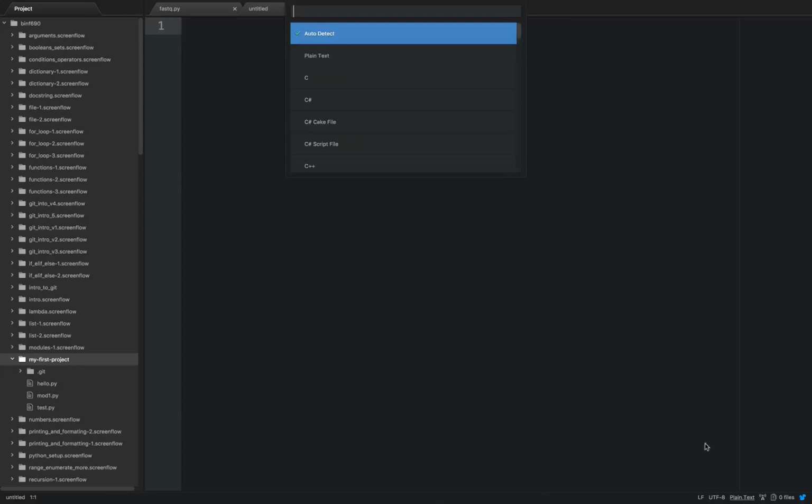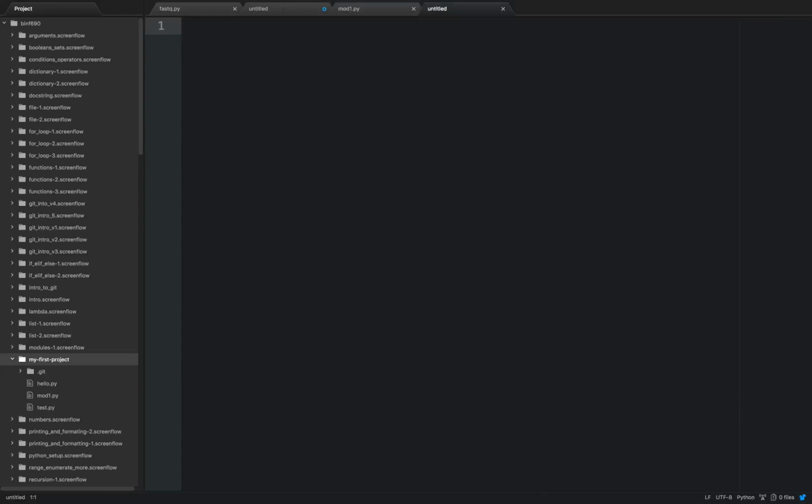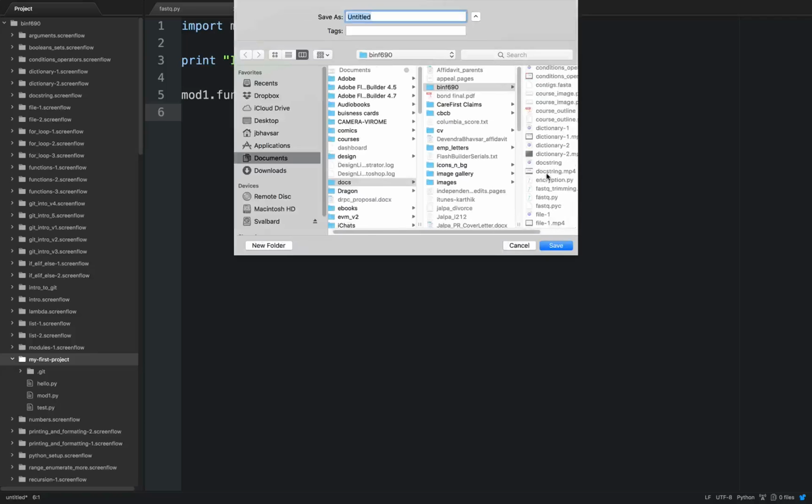And then I'm going to write a new file. I'm going to switch down here to Python, and we're going to say import module1, and then module1.function1. And before I do that, I'm going to say in main file, right? Okay, so we're in the main file here. Then we're going to call our module, and the method within the module, which is function1. And we're going to save this in the same location where we saved our module.